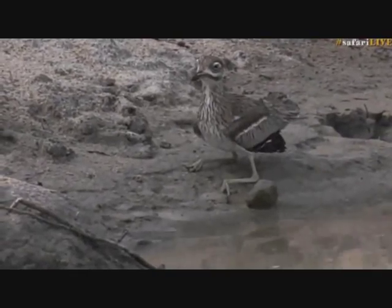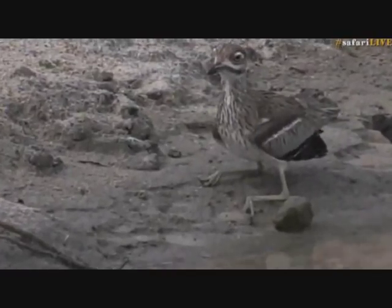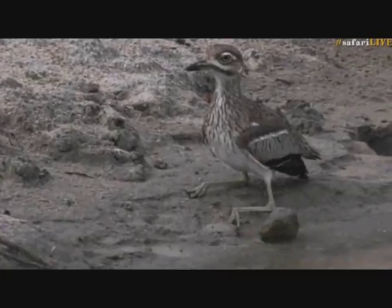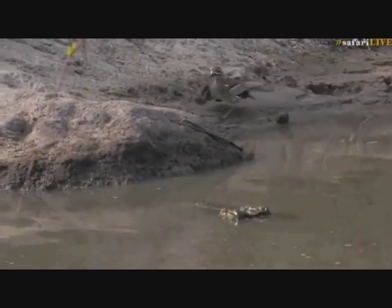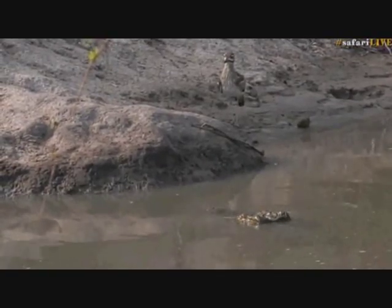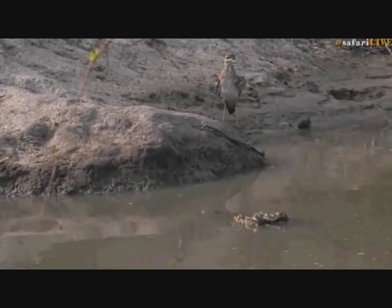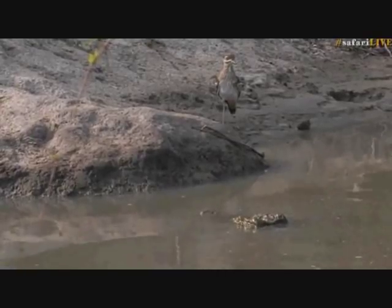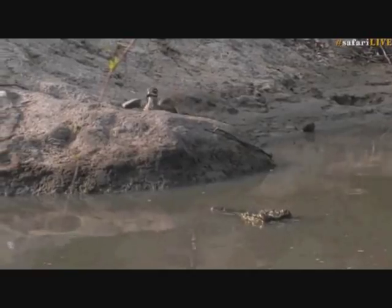This is super interesting, and hopefully the gremlins won't interfere in this, but if you look here, this thicknee is busy displaying and kind of got its wings out and flapping about, and the reason why it's doing it is because I'm pretty sure it's got chicks or eggs nearby, and it's trying to fool the crocodile. You see the crocodile just below there? So it's trying to draw that crocodile's attention away from that area and trying to move it around. You see how the bird's watching the crocodile, and then every now and then it kind of pulls its wings out and pretends like it's got a broken wing and tries to see, there we go.